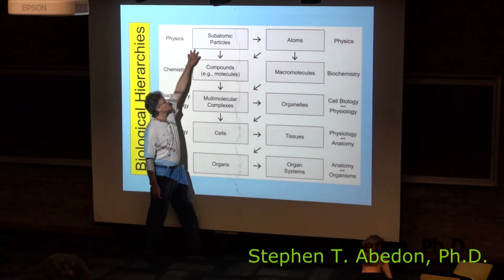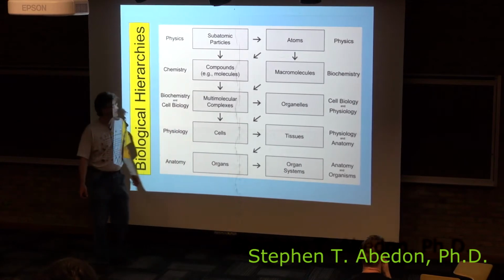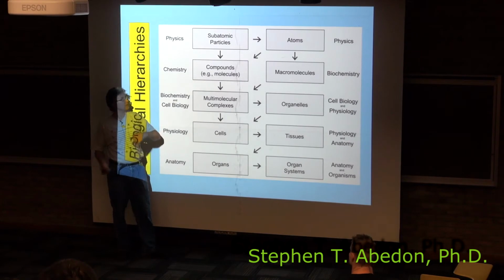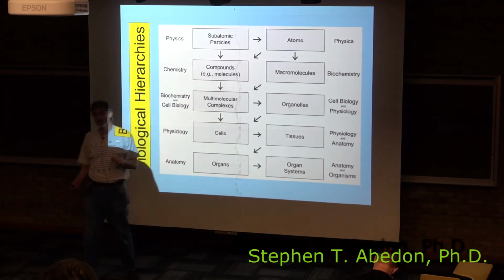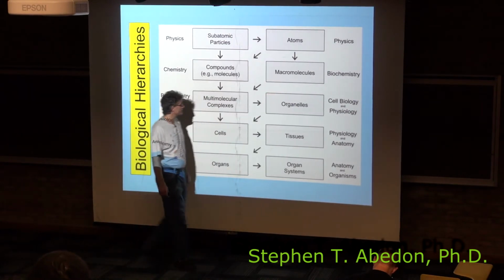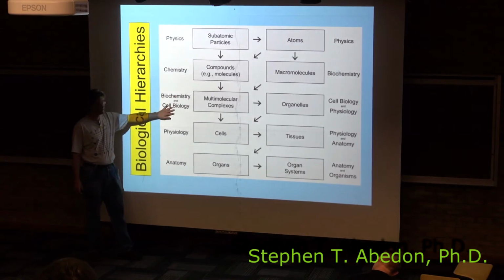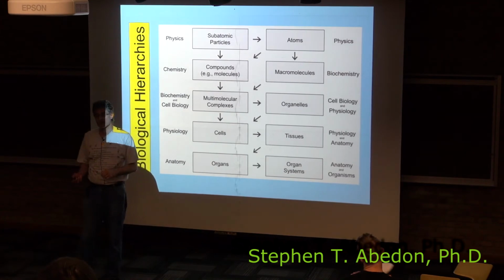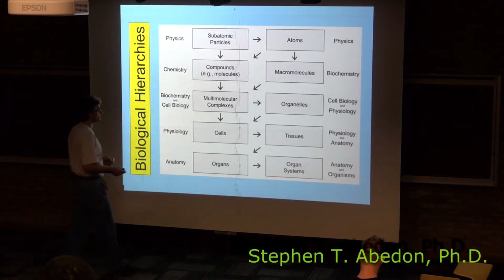So the realm of physics is subatomic particles and atoms and other things. And when you start talking about the interactions of atoms, how they form into molecules, compounds, that's chemistry. If you start thinking about the chemistry of living things, now we're talking about biochemistry. Biochemistry merges into something called cell biology, which is understanding how cells work, looking at cells literally as little organic machines and how they function.